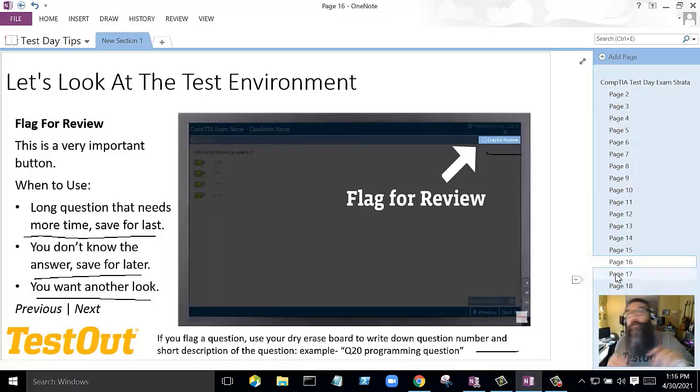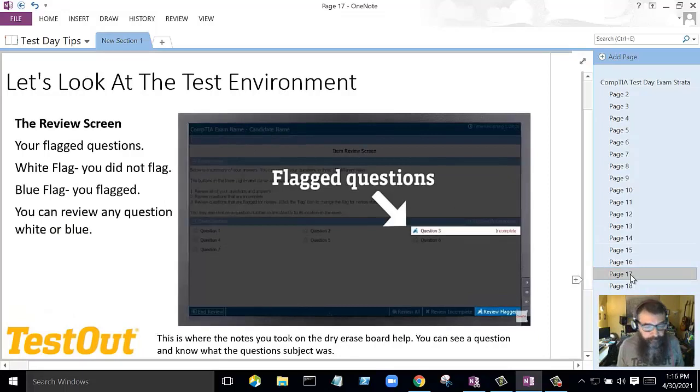Here we go. So you've gone through every question. You start the test. Let's say you have a 75 question test from 1 to 75. You start at 1 and go through the test. You flag questions. You get to 75. Now you're done with all the questions and all the ones you flagged. You can go back and forth, but I would just utilize that flag button. When you hit next, you go into the review screen. So let's talk about the review screen.